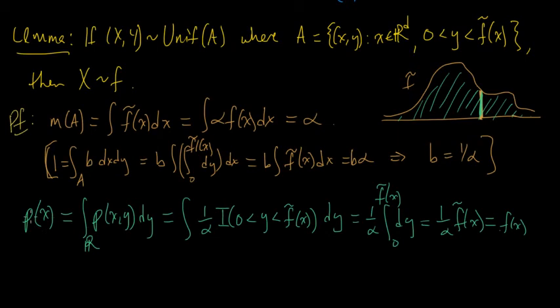And that's exactly what we wanted to show. We wanted to show that the density of X was F of X. So, we sort of started out on the left assuming that X had a density, and then we figured out that this was it. If you didn't necessarily assume that X had a density, you could run this argument in reverse.